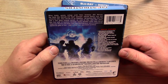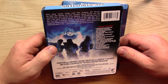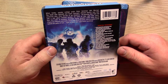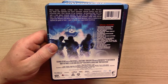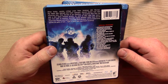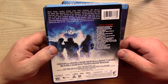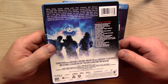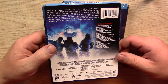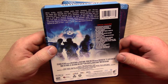A lot of special features on this. Ghostbusters Retrospect, roundtable discussion with director Ivan Reitman and Dan Aykroyd. Ghostbusters music video by Ray Parker Jr. Ghostbusters poster gallery, alternate takes. Slimer mode, picture-in-picture trivia track. Commentary with Ivan Reitman, Harold Ramis, and Joe Medjuck. Ecto-1, resurrecting the classic car, Ghostbusters garage, Ecto-1 gallery. 10 deleted scenes, 1984 featurette, cast and crew featurette, SFX team featurette, multi-angle explorations, and storyboard comparisons.